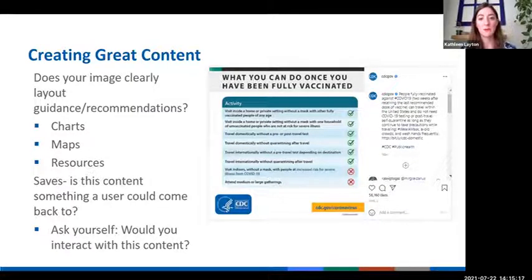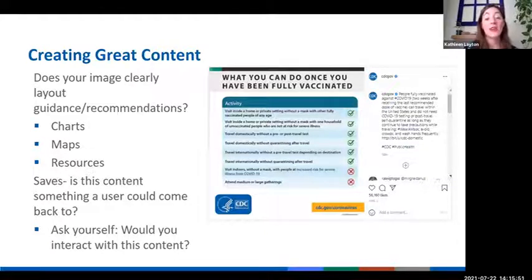On Instagram specifically, users have the option to save content. The ribbon icon that you see on the far right underneath the text of the post, that's a save button. And what that allows you to do is to save content within your profile privately. And you can go back and review any posts that you've saved later on. So this is a really good way to extend the lifespan of content.